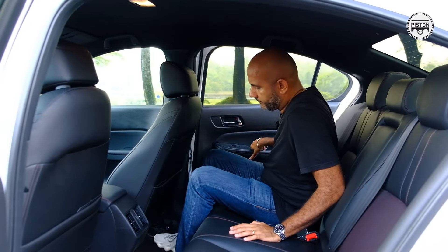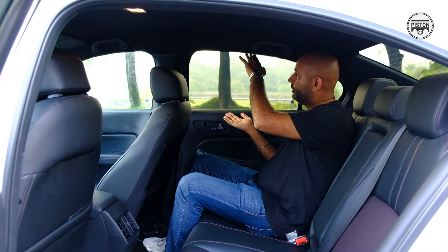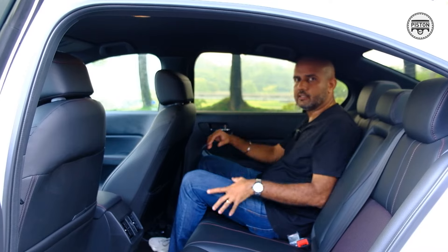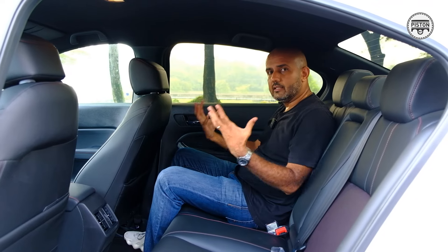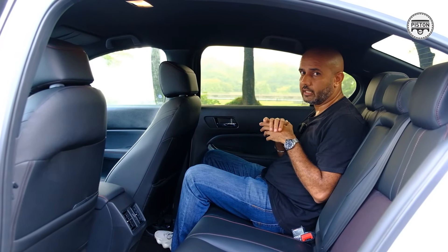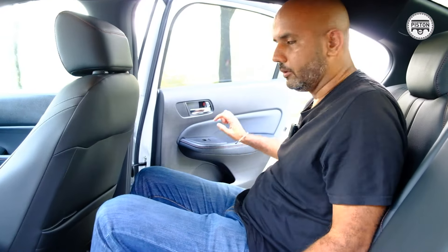In the City, right off the bat, it feels a lot more spacious in here, simply because the roofline is higher than the Vios. The window is also considerably bigger, letting in more light and contributing to the feel of spaciousness inside the cabin. It's also important to note that the recline of the seats is actually more comfortable in the City than in the Vios. You also get bigger rear air conditioning vents as well as two Type C USB ports, and just like the Vios, you also get cup holders.